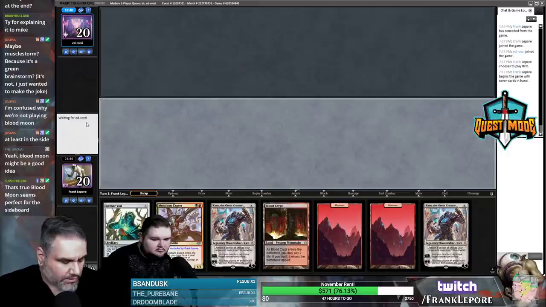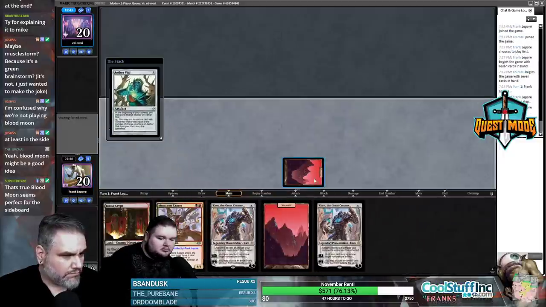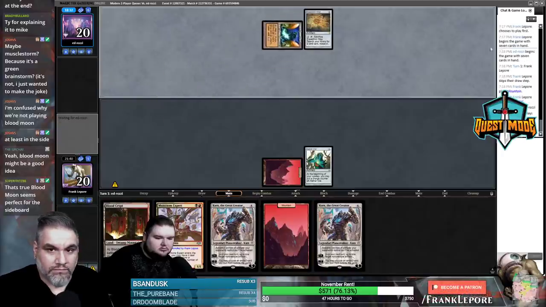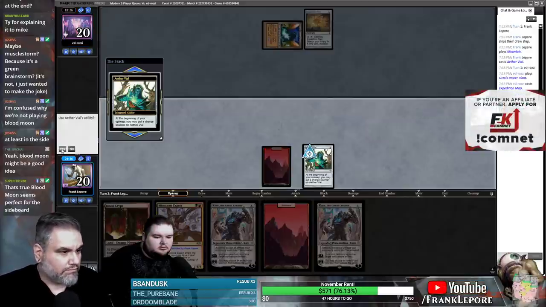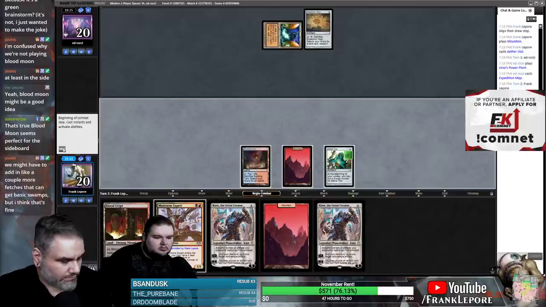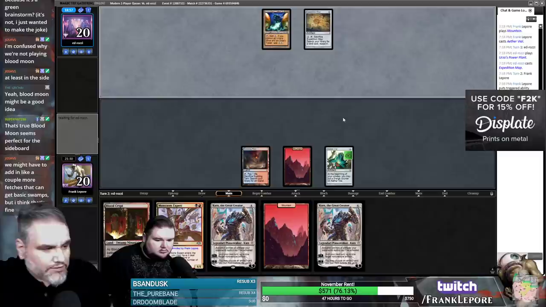Yeah, I'll keep this. I don't think it's great, but I like having Karn, and Karn could just single-handedly win us the game. I don't know. I also don't know if this is a great matchup for us. Yeah, I think if you switch out two of the Scalding Tarns for Prismatic Vistas, you're okay with Blood Moon.